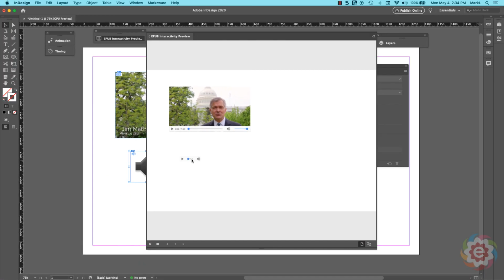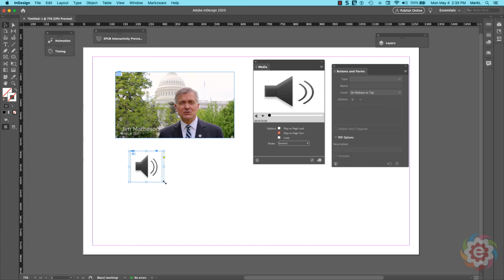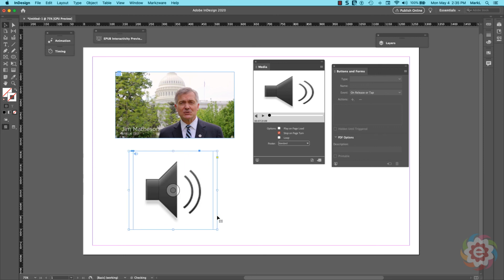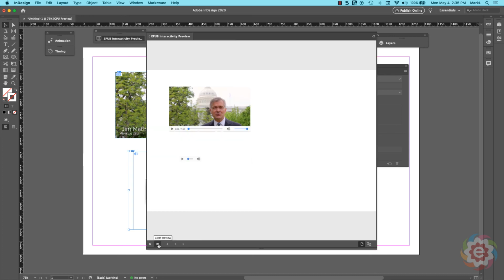Now, this is kind of small, so let me close the preview. Can I go back over here and use Shift Control or Shift Command to resize this to a little wider? Now let's preview it. Let's clear. Let's check it. Now you see this is much larger. So that might be something you would consider if you're going to have an audio file, is to make the width larger so they can actually see and handle the controls for that audio file.